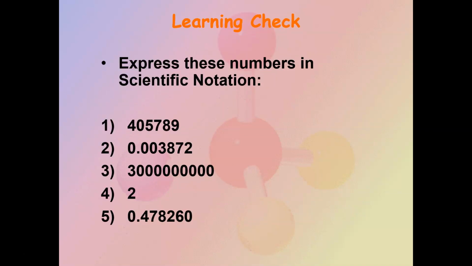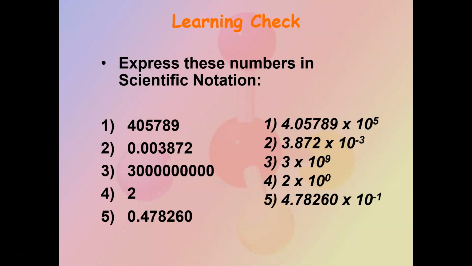So let's do a quick learning check. I want you to express these numbers in scientific notation. I want you to try these on your own. We've done some practice. I have faith you can make it happen. And come back once you have your numbers ready. Your correct answers for these are as follows. Check your answers and come back with any questions.